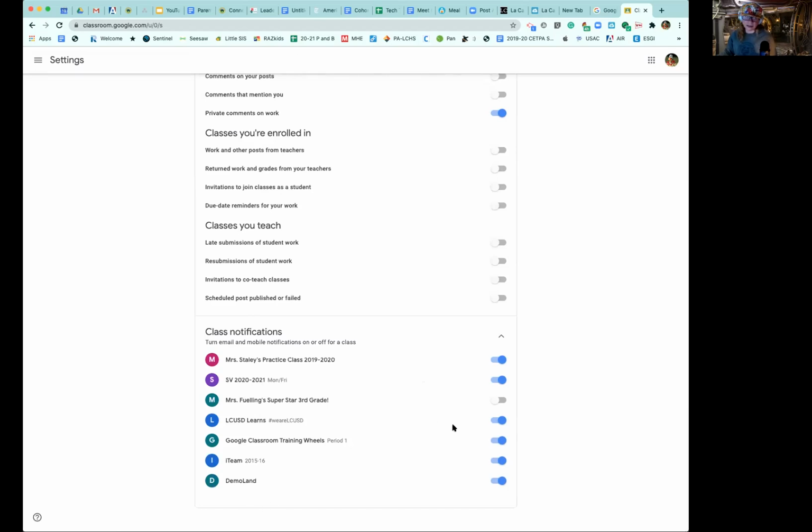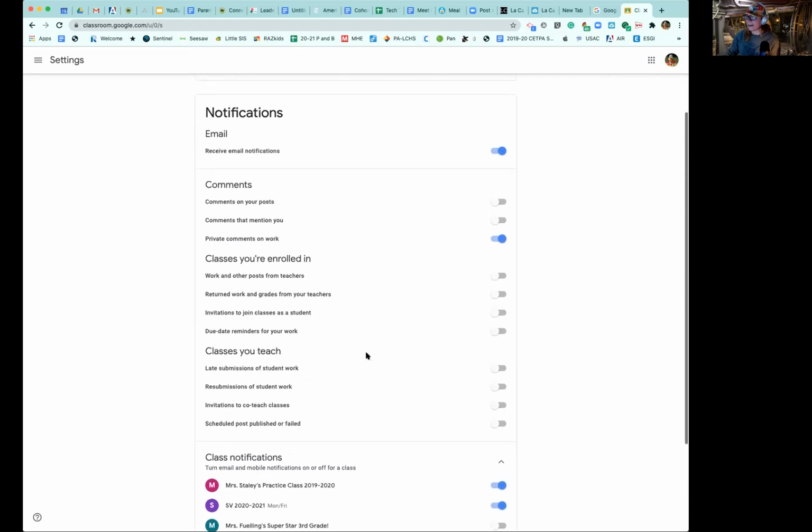Now, certain classes, you may not worry about any of the notifications, so you can just turn them off altogether. But what I like to do is really customize overall that, yes, I want to get notifications, but what I'm most interested in is if somebody makes a private comment, because the only way to know that you got one is through this email, or you can say, I want to get an email every time a teacher adds an assignment. Again, if that's your workflow, awesome, but I think that might be a little too much.